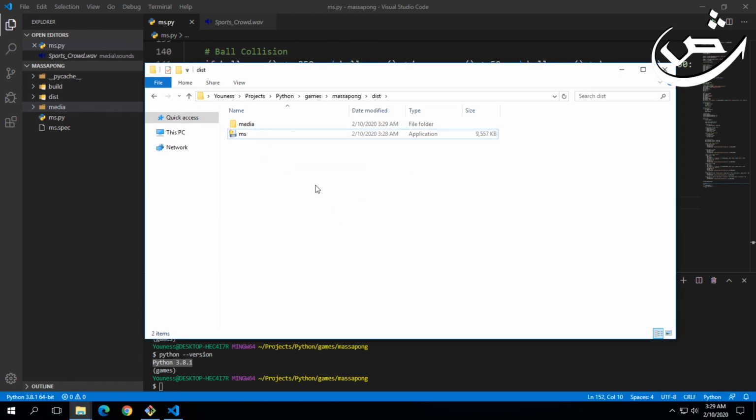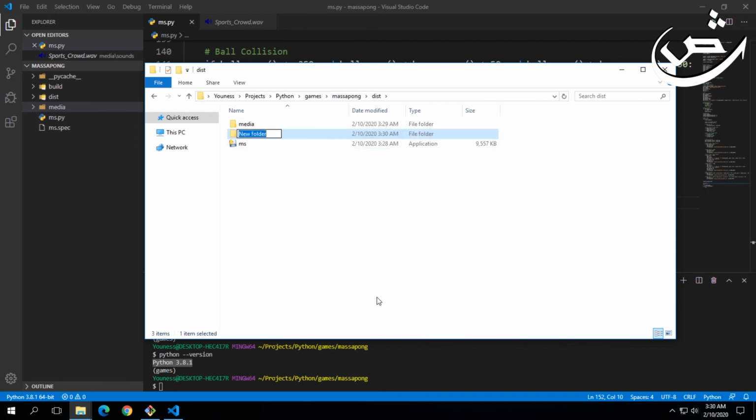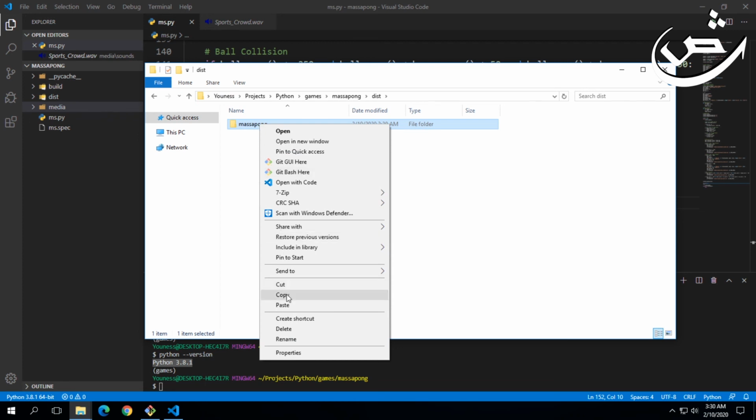What I need to do is create a folder called Massapong, and then move the whole thing here, and then after that I can compress it.